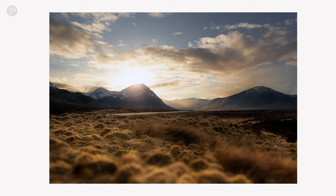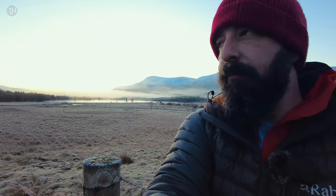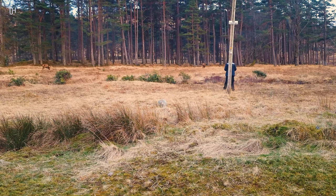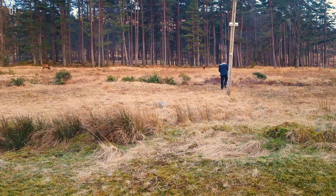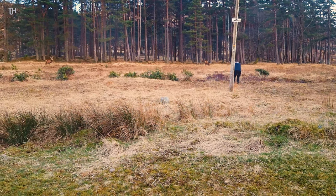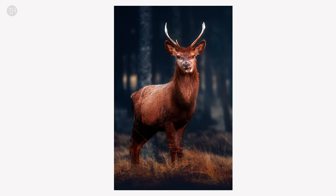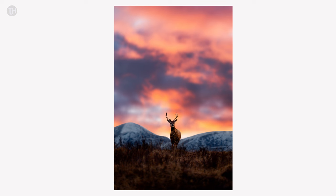Heading down to Bridge of Orchy, I saw this awesome foreground and beams of light coming out of the valley so I had to pull over and take a couple of snaps. Once we got there, sunset was epic — the sky just lit up. There was a herd of about 15 deer that were just crossing next to where we parked up and I got some incredible deer shots. As you can probably tell from this b-roll Kaz took from the passenger side of the van, I'm no wildlife photographer, but the deer here were outside a pub and relatively used to humans being near. I got a couple of amazing portraits of these majestic animals before we headed down to where we intended to park for the night — but when we got there the sky exploded and I went on the hunt in the last light, capturing this amazing beast.